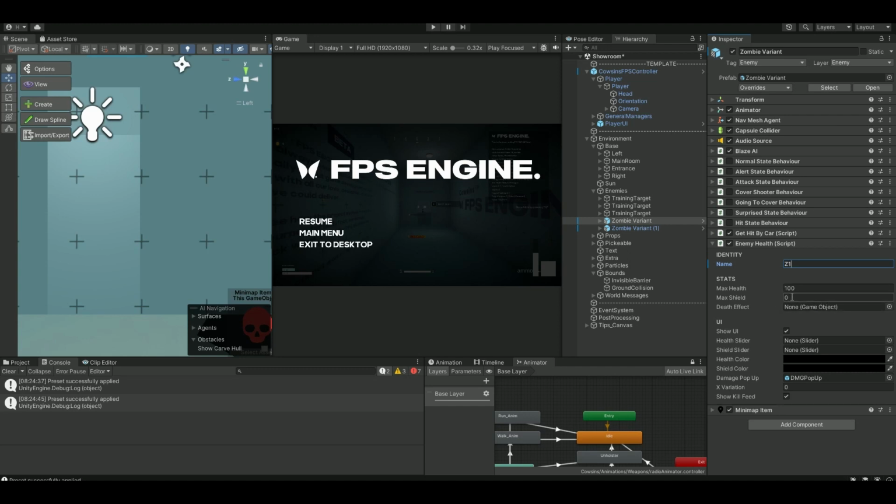You can also put a shield value in here. Show the UI if you want to have a health slider above. You have to, of course, create that, and set your own health color. Then there's a damage pop-up that comes along with it. That's pretty cool as well. This Show Kill Feed is pretty cool. That's the one that's going to show the name when you kill an enemy.